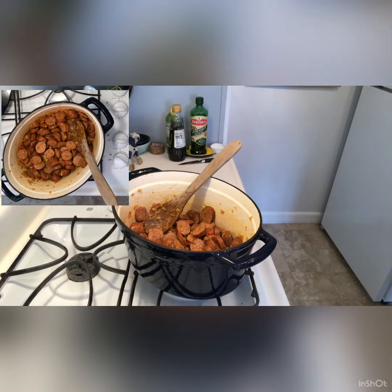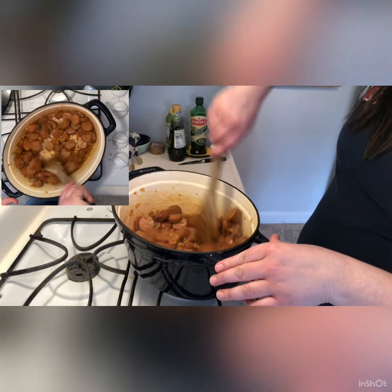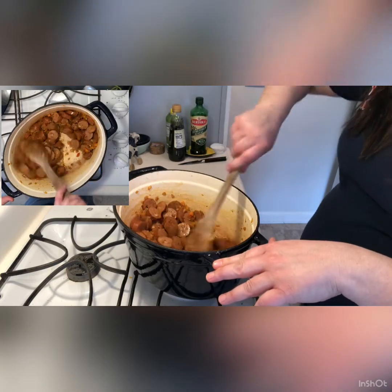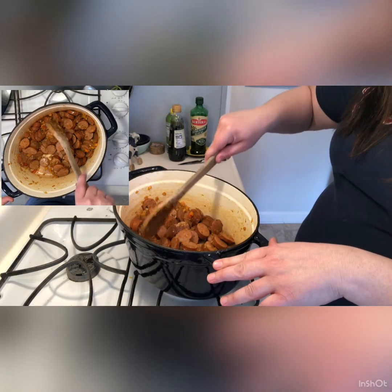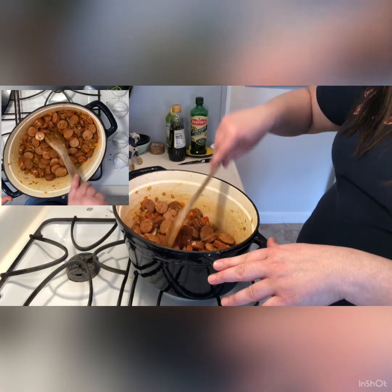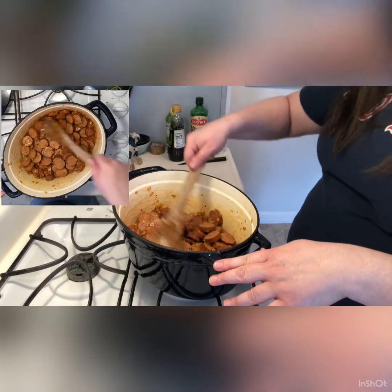I love making it in the winter because it's one of those meals that sticks to your ribs. We all know during the cold winter months, we need those stick to your rib kind of meals. This also makes a lot for a little, like I said, under $5, which is nice for leftovers. If you're just feeding yourself, you could make a couple meals out of this. Just breaking it up, making sure each of the sausage gets a little time on the surface.